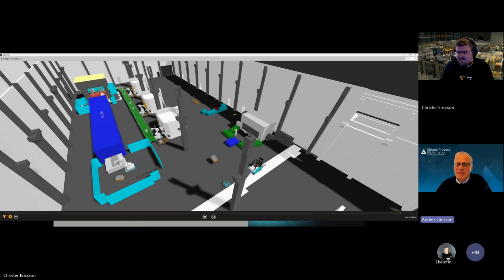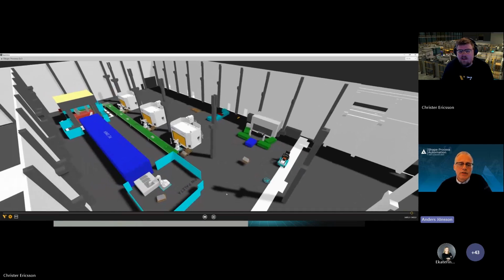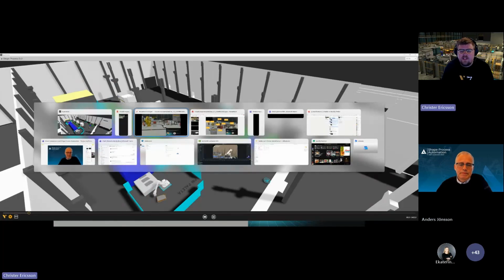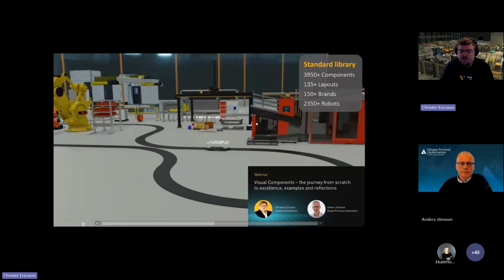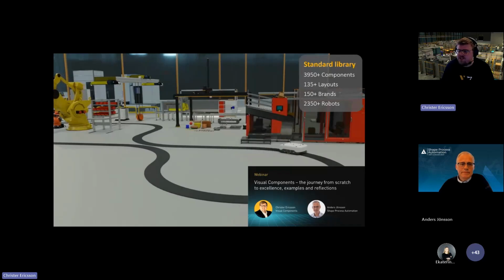And I can just comment also that we did not sell this layout to the customer, but it doesn't matter. It was an eye-opener. It gave us some trust together with the company that we worked with. So really, really good anyhow, even if no sales were done. I think it's quite common that the customer end user doesn't really know what they want until you show something. And then when you show something, you can get the dialogue going.